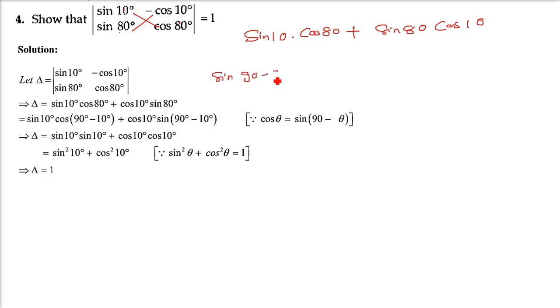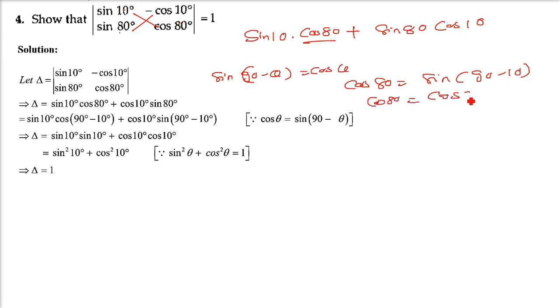So we just did sin 90 minus theta is what? Cos theta. We just did that question. And cos 90 minus theta is sin theta. So cos 80 can be written as cos 90 minus 10. I am just changing it because this was wrong. So cos 90 minus 10 is same as cos 80. Plus, cos 90 minus theta is sin theta, it will be sin 10. So in place of cos 80, you can write it as sin 10.